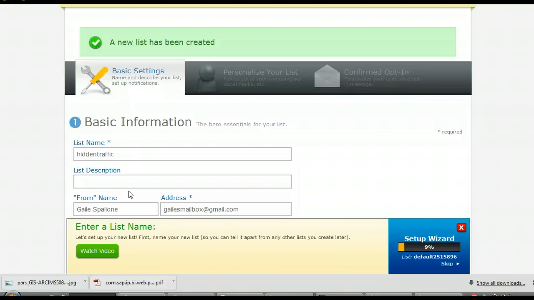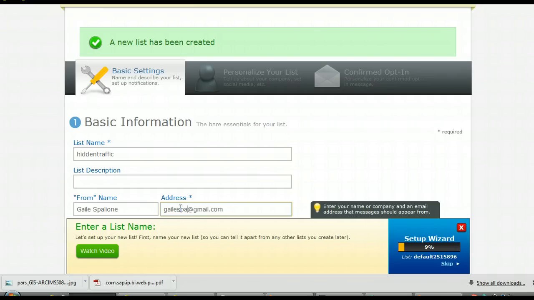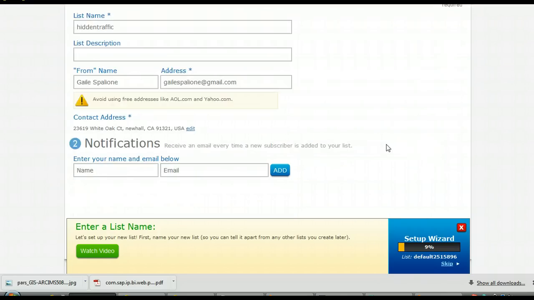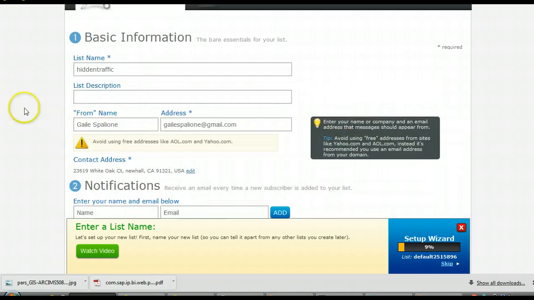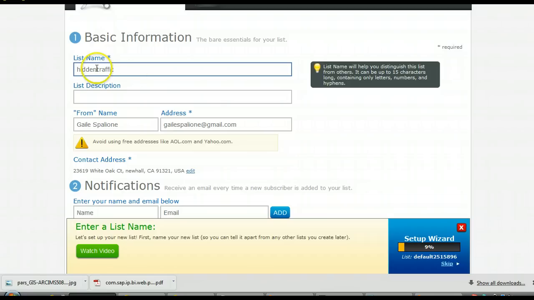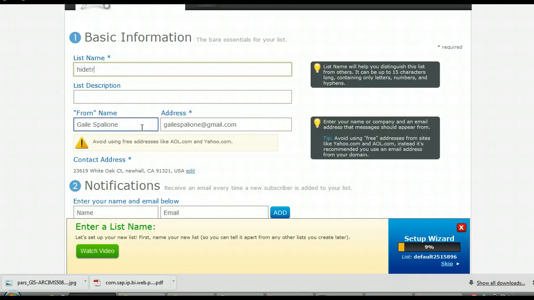Well, maybe I'll change my email address. I don't know why it's saying you cannot do this. Probably because it's a taken name and it just hasn't told me that. It's usually pretty hard to get a list name on Aweber. Yeah, I'm going to change the name because that's what I'm thinking it is. I'm just going to say hide traf 101. Let's see, that'll work.